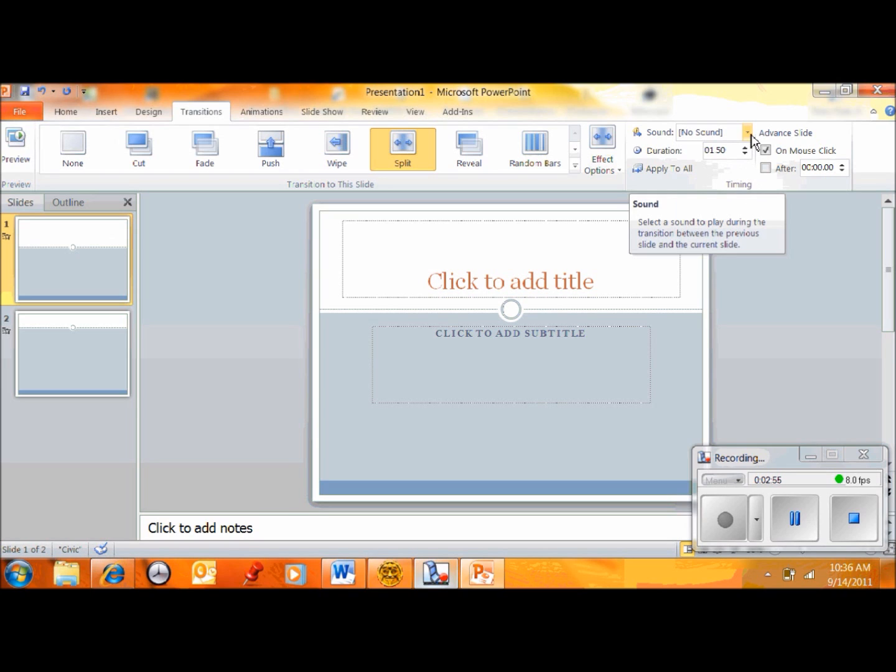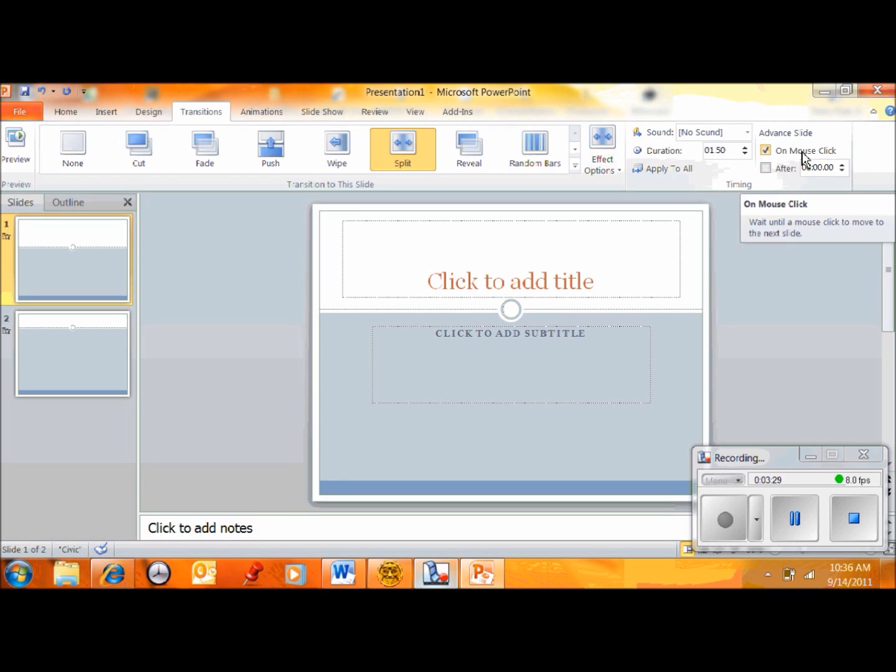You can also add sound to your slides. You can put on how long the duration of the transition should be, so how long it should take to go from one slide to the next. And also, if you want it to advance on a mouse click, so every time that I click, it will go to the next slide, or if you want to preset a time. This would be used if you were not actually talking through it. If you were just letting someone watch it, then you would want it preset, so that way it would go through and they can just read through as it goes through, kind of like a book.